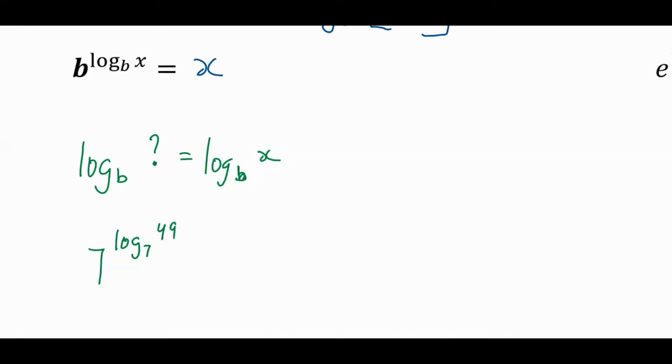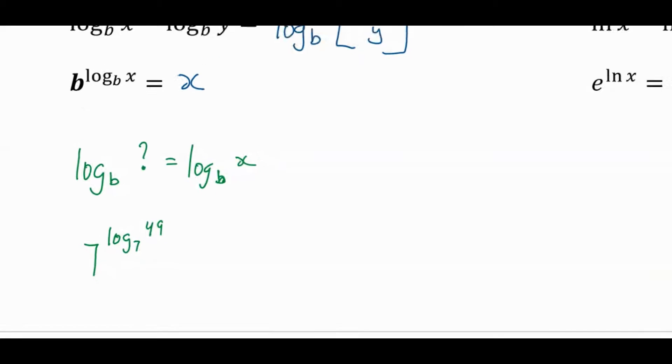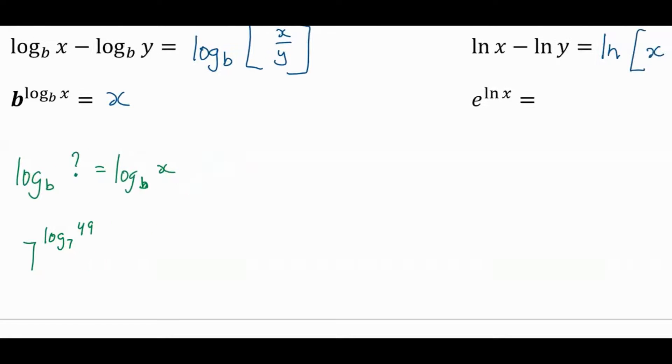That's just restating properties you'll need. You're going to need some time to get familiar. Thursday won't depend hugely on this stuff, so you'll probably have the whole weekend to really practice your logarithmic notation and try hard to nail it before coming back next week. The better you are at it, the better off you'll be in the rest of this unit.